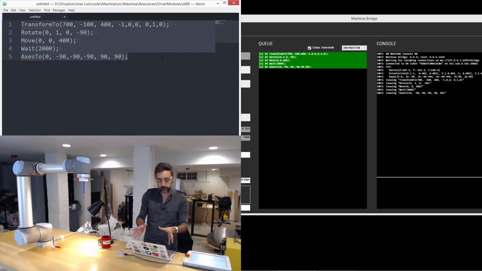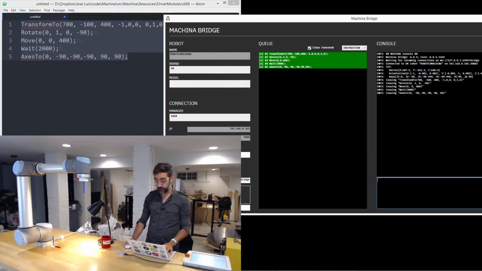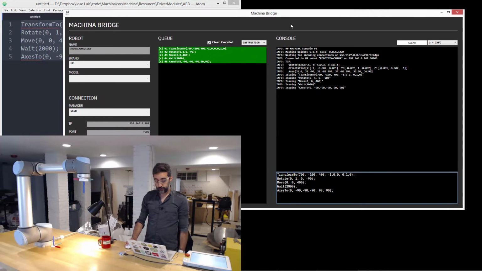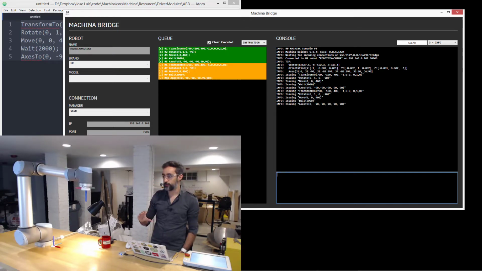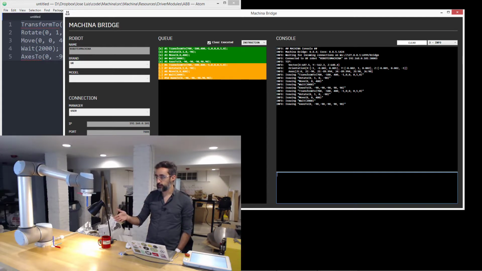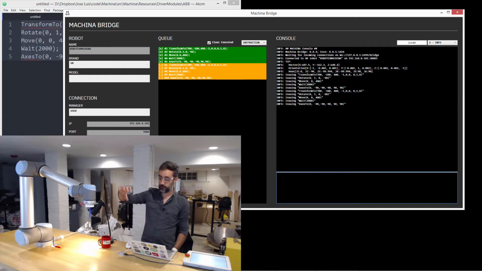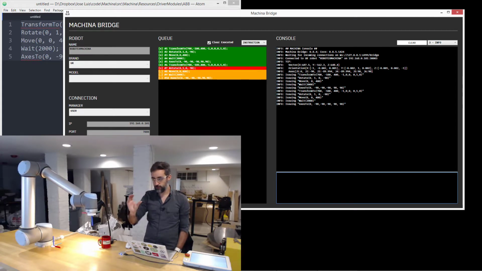I'm using Atom because I like that editor, but you can use Notepad, Word, whatever you want. And if I copy paste here, then I can all at once send my whole program, and then one at a time, all of those actions will be executed. Right now it's transforming, then it's going to rotate, and you can see the execution of this program here in the queue window.